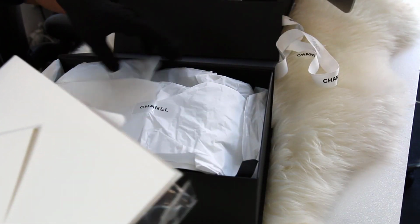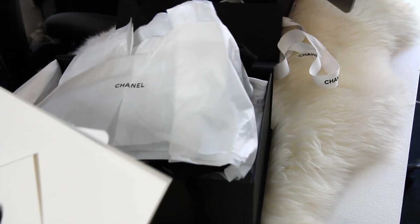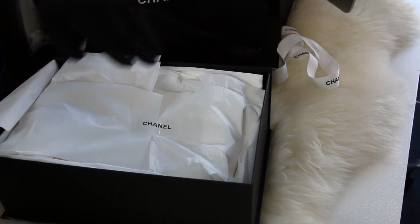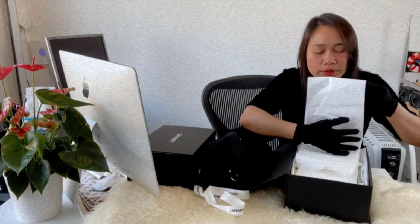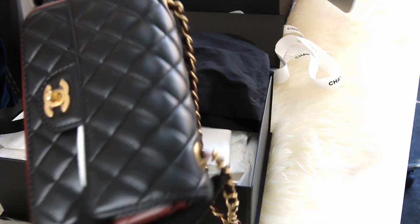So that will go in here properly now, because I don't want to waste your time. Let me show you the second bag inside. They pack very well in here, and I don't want to destroy this packing either, so I try to squeeze from the bottom. Okay, got it. And then this Chanel packing goes this way. Then I put everything in here properly, because I like to store everything in place. This is strange, whether you might like it or hate it, but I really love it. And here it is.